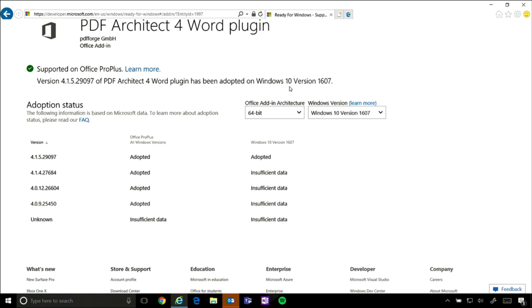Device-based activation. Right. So device-based activation we do have for Project and Visio, and those are currently available. If you have device-based, I'm talking about more of the perpetual license. If I have KMS or your traditional MAK, you can certainly do that, and we support that today. Now, if you're talking about Pro Plus, right now we don't have anything to announce around that. So we're constantly looking into better ways of working through our products, but we don't have anything right now in the product. Right. Because that's pretty much what we're doing now.